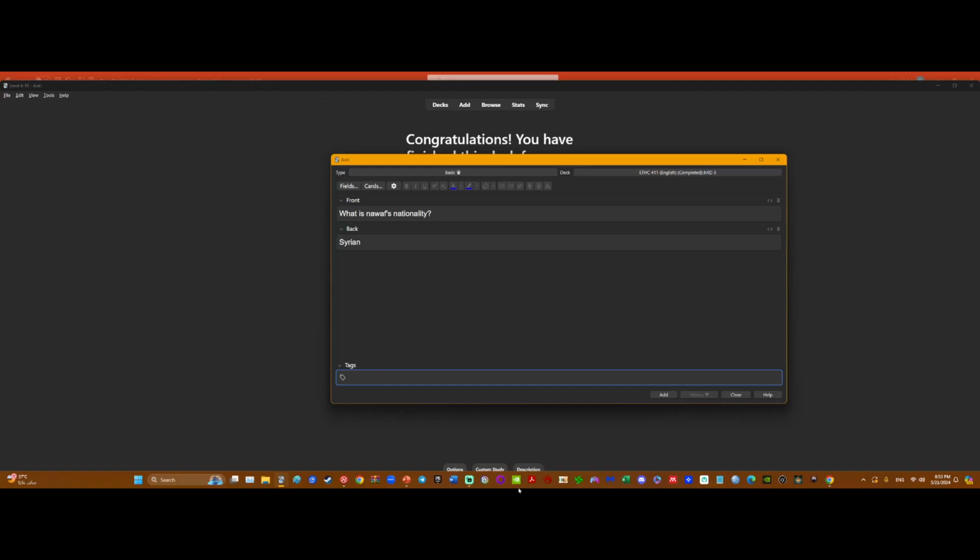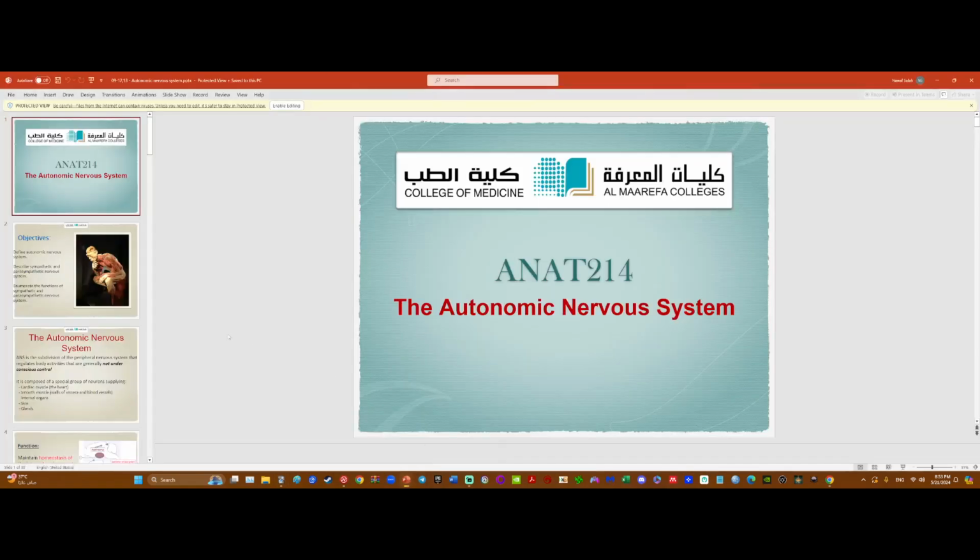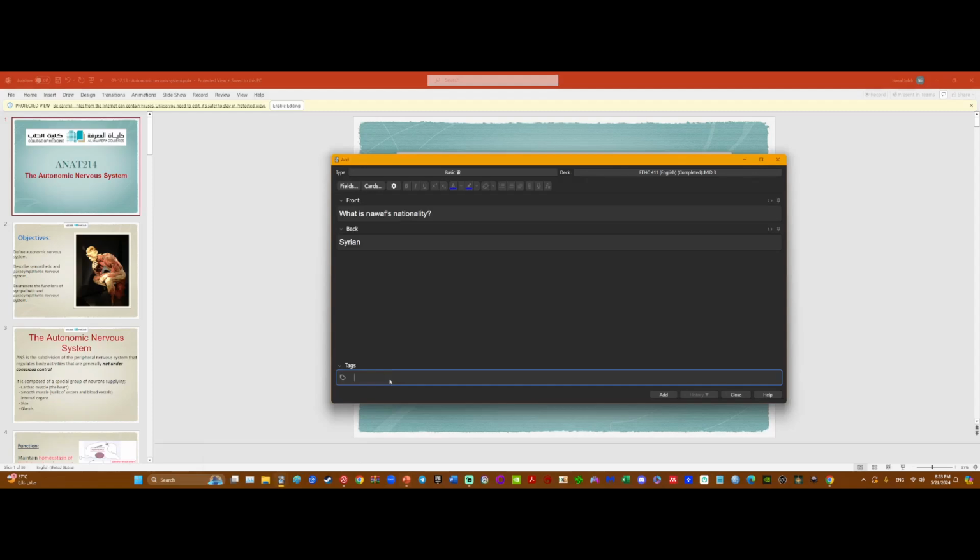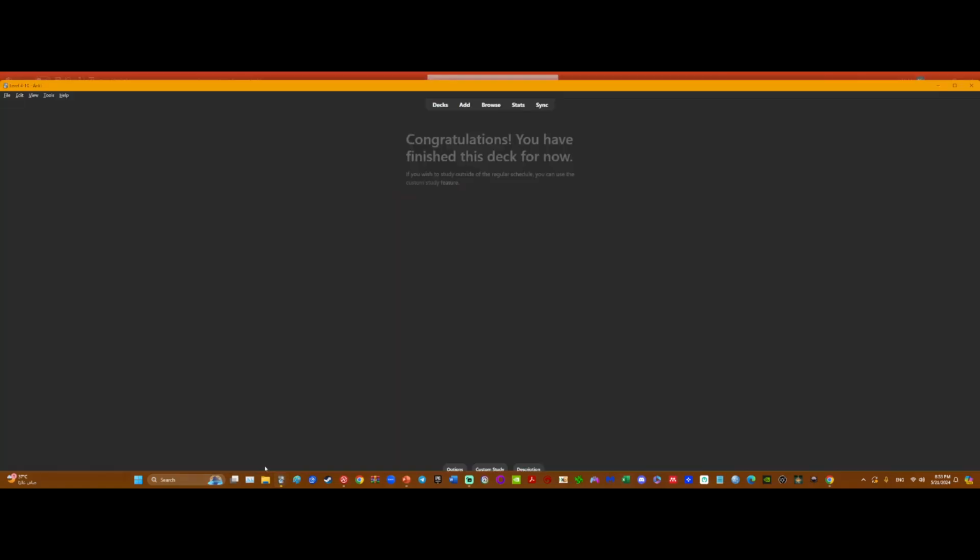In anatomy, there are like 10 lessons, so in Anki I will put here L1, lesson 1, underscore nationality. This is the specific tag for this specific flashcard. I will click on add. Boom. Now I have made one flashcard for this specific subdeck.